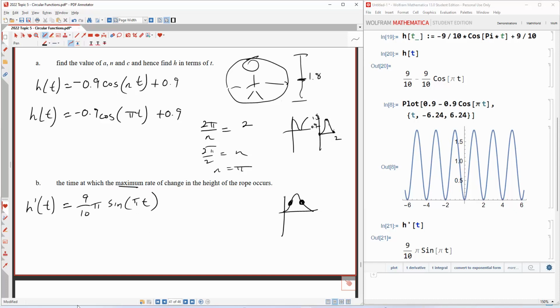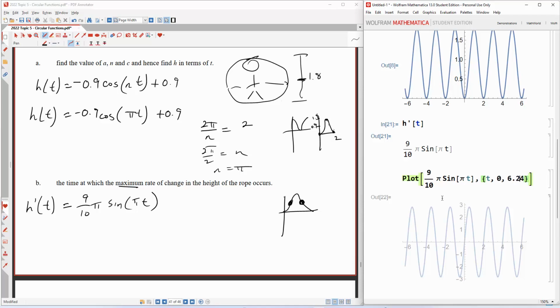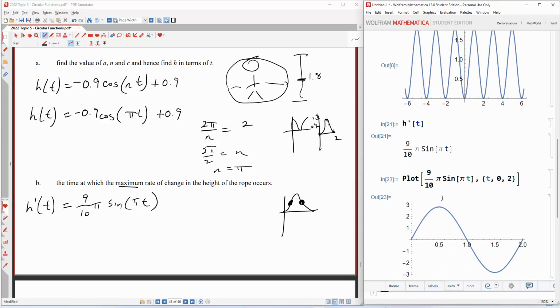Right, now what we're going to do is have a look at the derivative. So let's plot it. Alright, so here's the rate of change function. And what you can see is we're looking for the maximum rate of change, the highest rate of change. You'll notice that the highest rate of change happens here. So this is the first 2 seconds. Let's shrink down the range, domain rather, so 0 to 2. So this is just one skip, if you like.